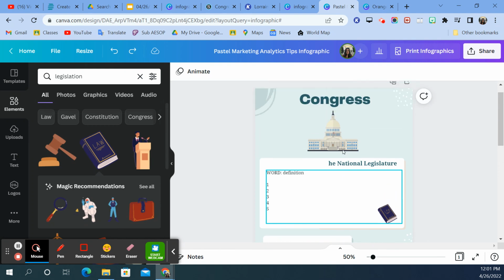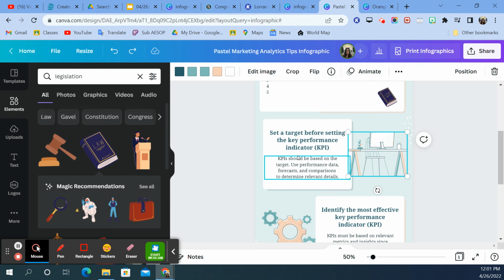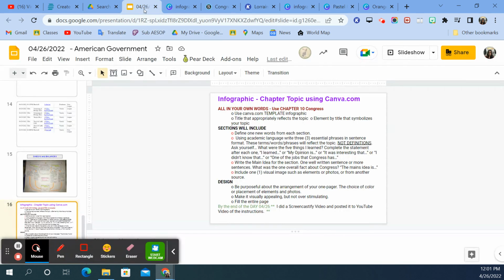But you can see immediately how much I've already just transformed the top there. So you will have to do some moving around on this, but you do have the basic template to work with. Once again, if you are not done with How Washington Works 1, How Washington Works 2, or the game, that's what you should be working on first. And this is not due until Friday. So you'll have a couple of days to work on this. And I will also reiterate that you can also have a partner with it. Okay.